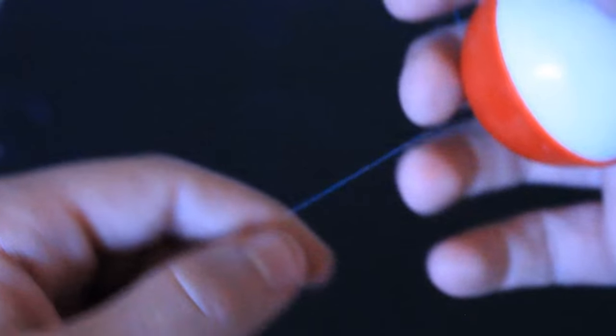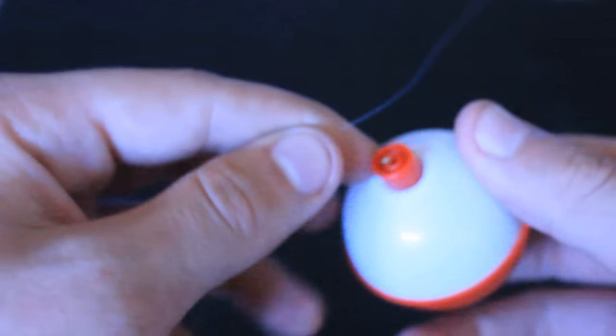Now you're ready to place on the bobber. I'm going to start with the traditional bobber and I'm going to show you how to do it with both. But I'm assuming most of you guys are going to be using this kind of bobber, so I'm going to go ahead and show you how to place it on. Now when you're placing on the bobber, it really depends on the depth of water you're fishing at. But with bobber fishing, usually, depending on where you know the fish are at, you can try it out. Pretty much you want the bait floating maybe like two feet under the surface or maybe semi in the middle of whatever depth you're at. I'm just going to go ahead and place this one on randomly.